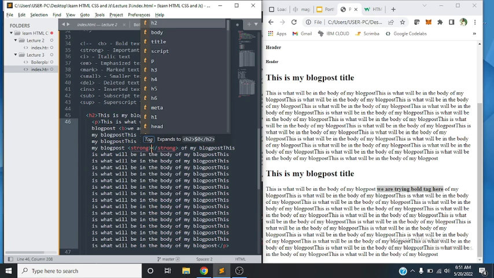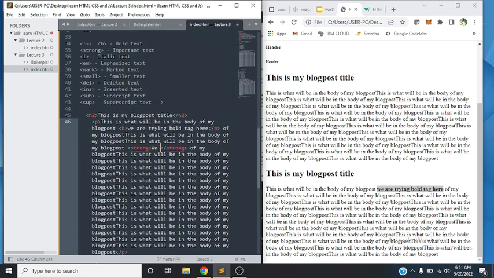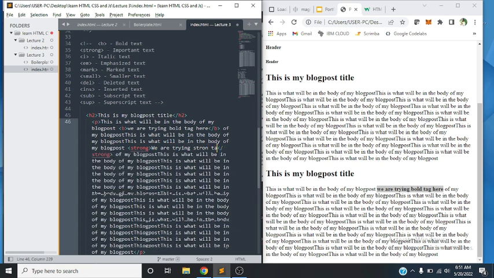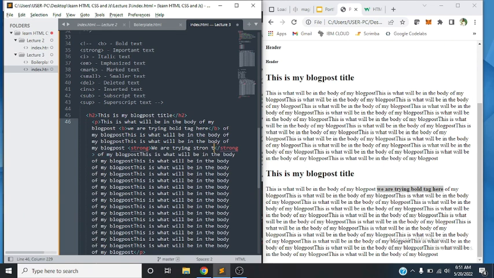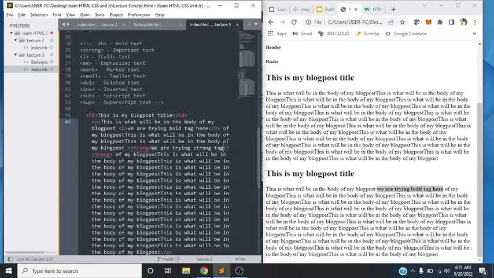Let me save it and reload it. You see that the two of them are the same thing, but the strong tag helps search engines know that you really emphasize this word.